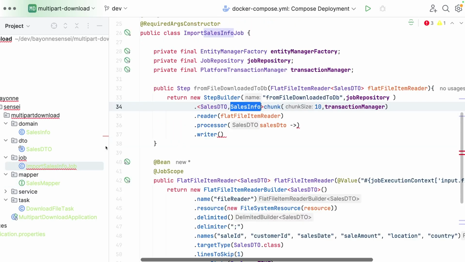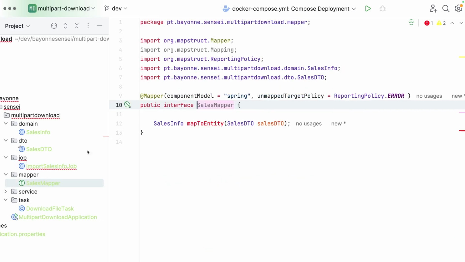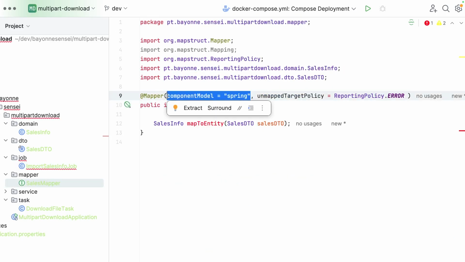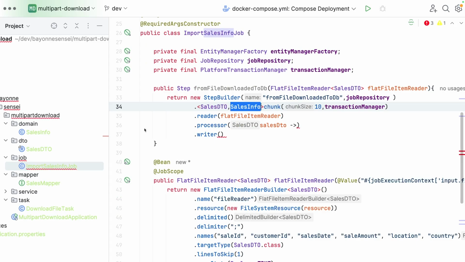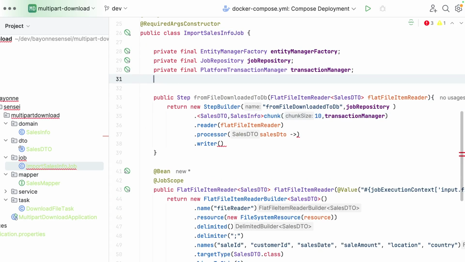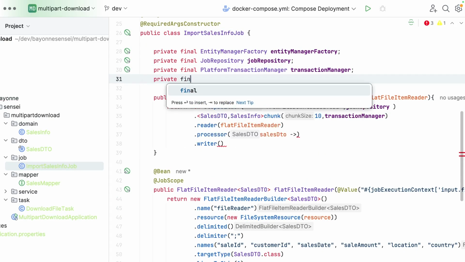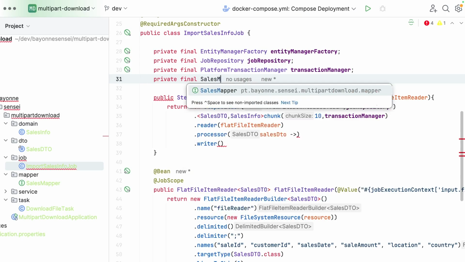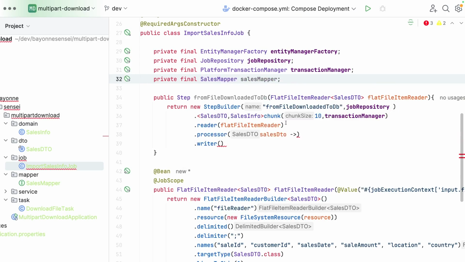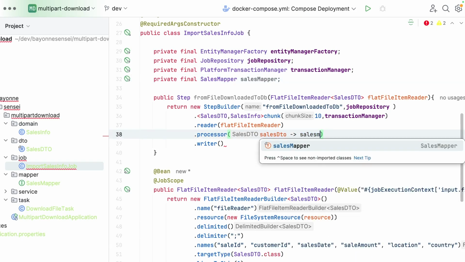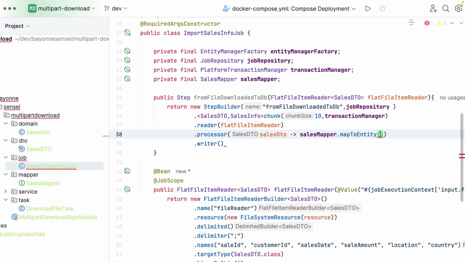Now let's go back here on our application. I don't think that it is nice to use it as a component model. I like to use it in a different way, but anyways, we can just inject it here. So it's SalesMapper, just like this, and here is the place that we can use the salesMapper mapToEntity.